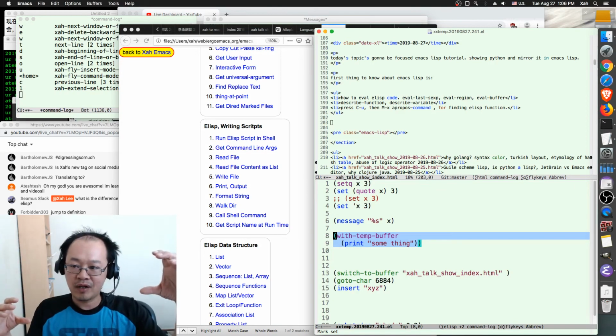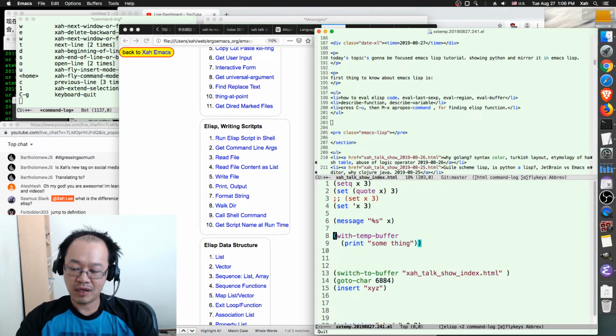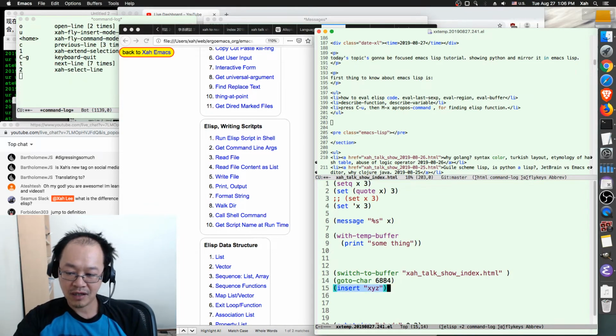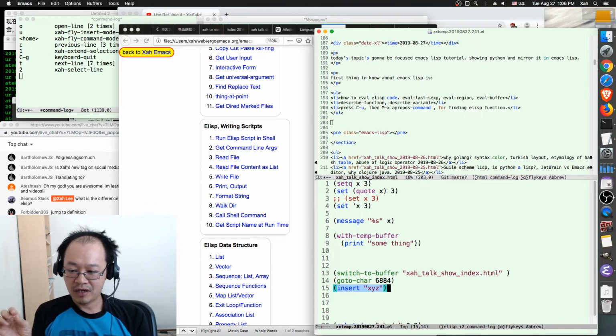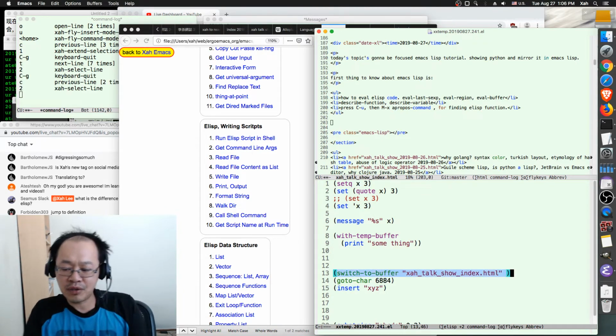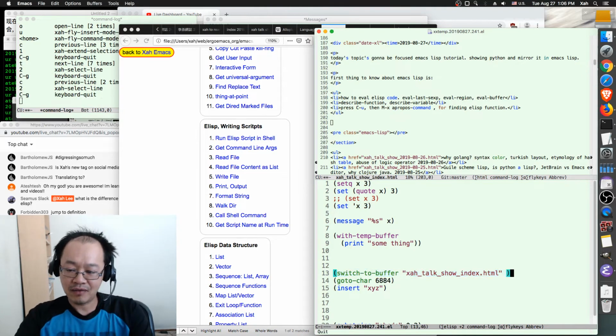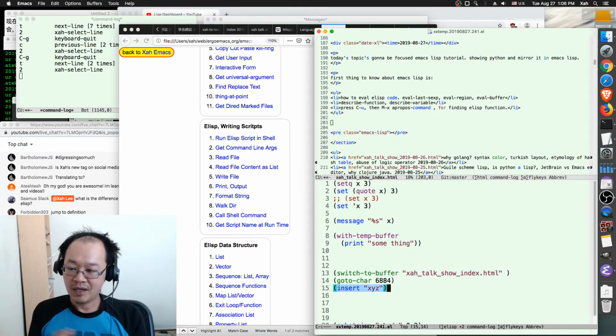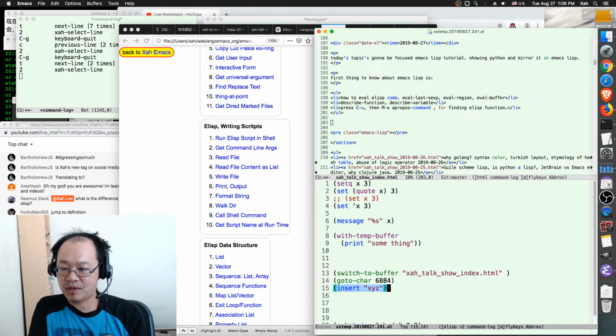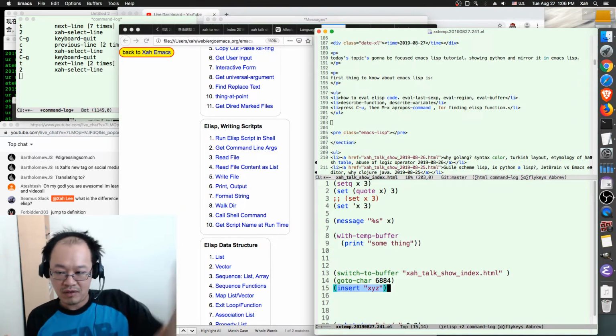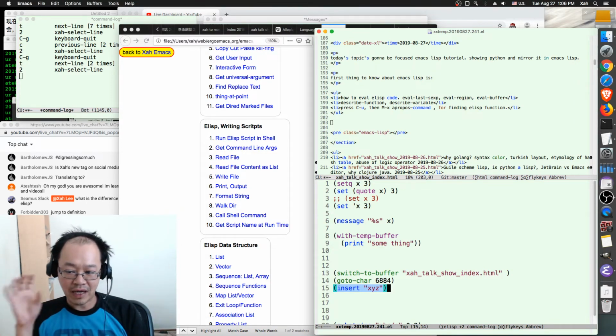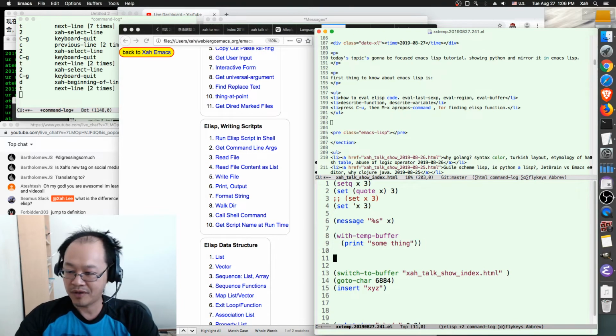So that is a way to temporarily have a block of code. Every time you use a function to print something, it will print out to that buffer. So it's kind of like insert. But when you use the insert function, it always inserts to the current buffer. So you need to switch to that buffer first. But sometimes you don't want to switch to other buffers. You just want to call a function that always inserts to that buffer. So let's do some demo of that.